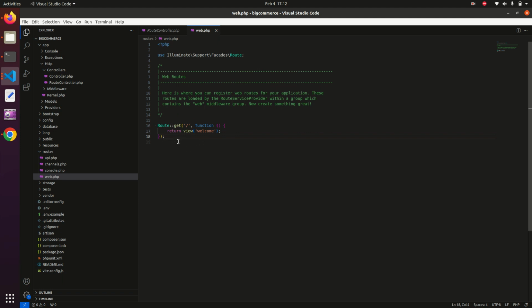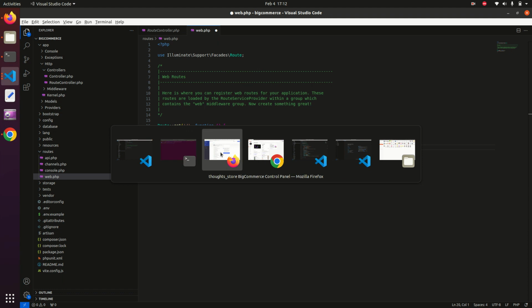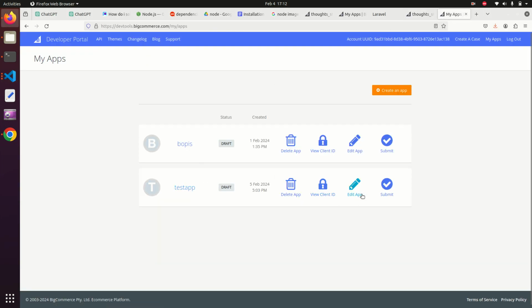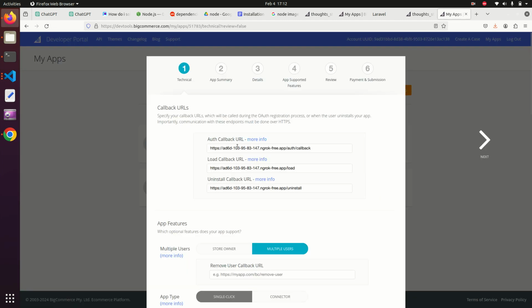Okay, so we will be creating a route which is /auth/callback, which we have defined here. For the test app we have defined it as auth/callback.